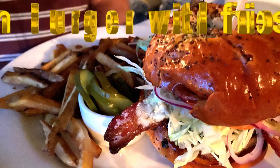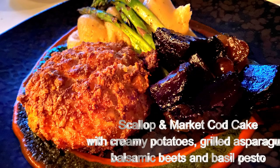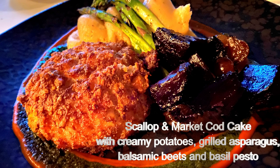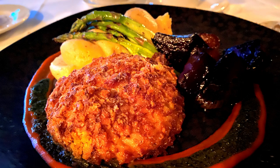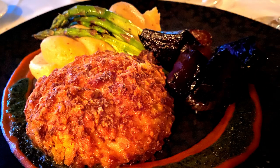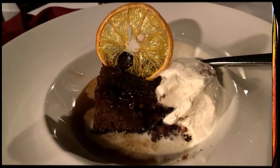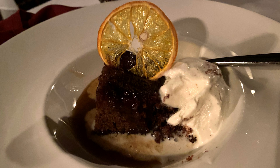For our entrees, Dan got the Kavan burger and he said it was good — the fries were extremely good, so it was an A+. I had the scallop and market cod cake, which came with potatoes, grilled asparagus, and balsamic beets with basil pesto. The scallop and cod cake was good, but I don't like a lot of filler — I prefer the rich buttery taste of seafood, so to me it had too much filler and too much fried outside. If they would offer a broiled option, I would have loved that. The asparagus was done crisp tender very well, the potatoes were amazing — so creamy and rich. The sticky toffee pudding was remarkable, and even though we were super full, we still ate it and enjoyed every last bit.